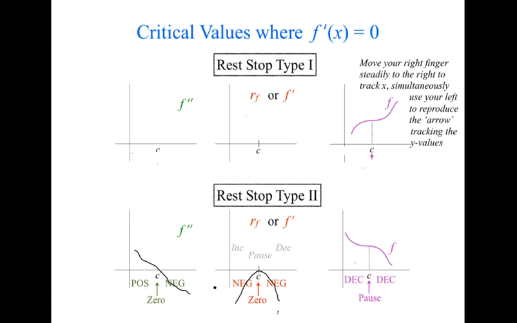And then we can look at that graph and we can talk about the third derivative if we want. What's true about this graph then, if it's positive, then 0, then negative? Decreasing. Its derivative then is negative. Third derivative is going to be negative at a rest stop type 2. Okay, so these are the 4 ways that you could have a momentary pause, or the first derivative being 0 for a moment. This is the 4 different ways that could happen. Any questions on that? So unfold and save it and practice it all again. Okay?